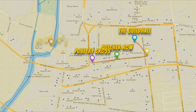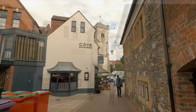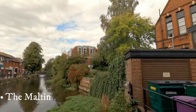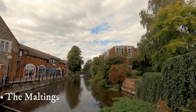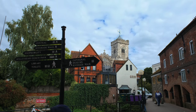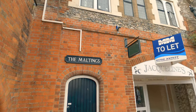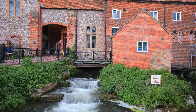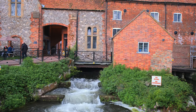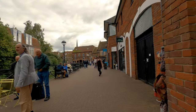In the area surrounding Poultry Cross, trade stands still operate on Tuesdays and Saturdays. Walking towards the Avon River, we will find the Maltings. The Maltings was named after the medieval malt houses. Today it is a delightful modern development that has remained true to its historic roots. This open-air shopping centre occupies about 6 hectares — the old mill and other structures were turned into specialty stores. There are cafeterias and pubs here and a pleasant riverside walk to the city is available for pedestrians.